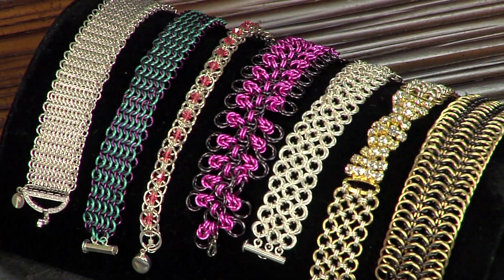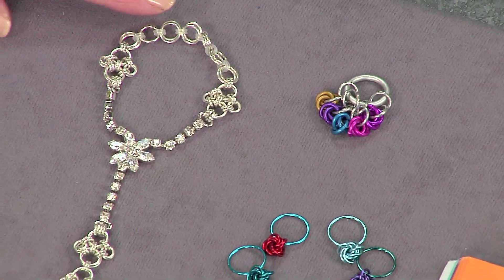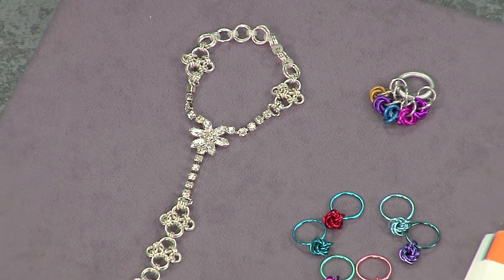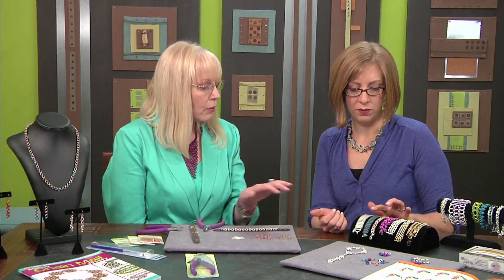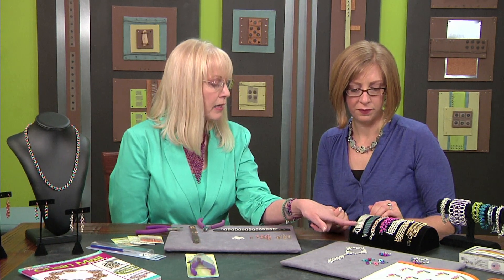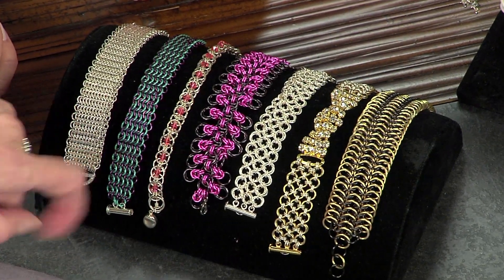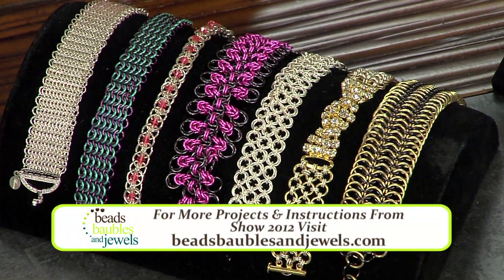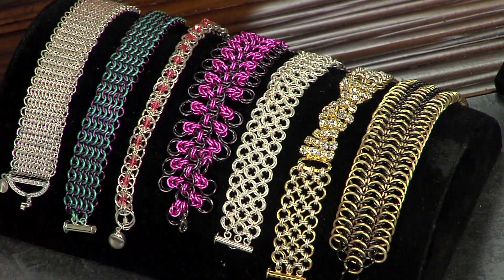This is one of my favorites — it's a hand flower. You can wear it over your finger and over your wrist, and it has rubber rings in it that stretch, so you don't need a clasp. It stretches right over your finger and right over your hand. These are all the same weave, just made out of different materials. This one's made out of sterling silver, and that's enamel coated copper. This is the Byzantine with some extra rings added. This is the mobi, which you learn in the beginning of the book. And this is a Japanese weave, just like the one we worked here.